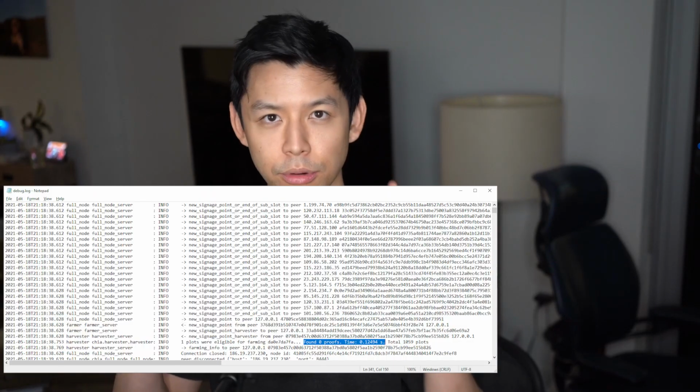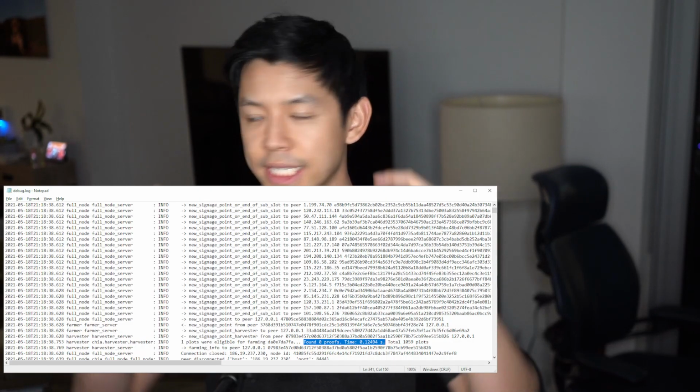One thing that you will have to do is check your logs to make sure that there is not too much time between finding each proof. You can do that by first enabling logs. When you look through your logs, you're basically looking for one thing: you can do a control find and look for the word "found", and then you'll see a line that looks something like this: found X number of proofs, and then there's going to be a time. If that time is below 30 seconds, you're good.